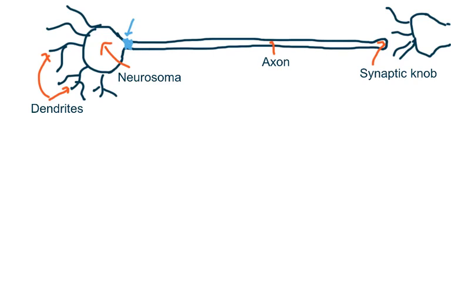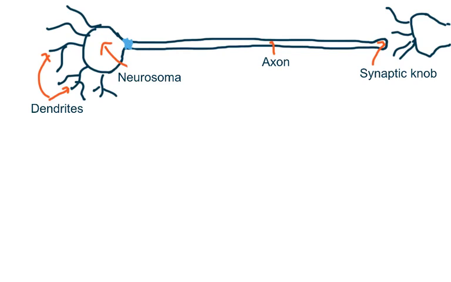The axon, of course, is the long, thin fiber. The action potential will go down that axon to the synaptic knob, which, of course, synapses with the target. This trigger zone right here is what we are primarily interested in to start and to generate an action potential. Remember that trigger zone consists of the axon hillock and the initial segment. Okay, it's the part before there is a myelin sheath, if there is a myelin sheath.